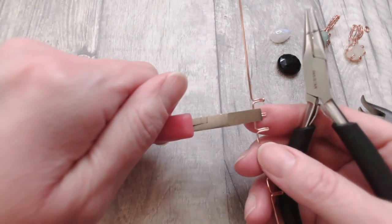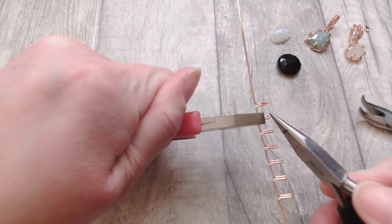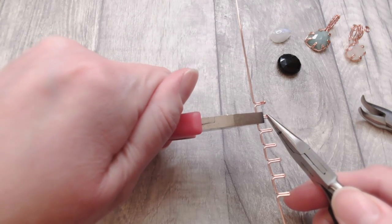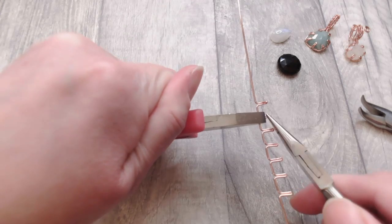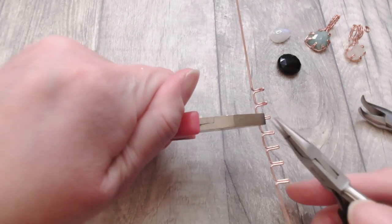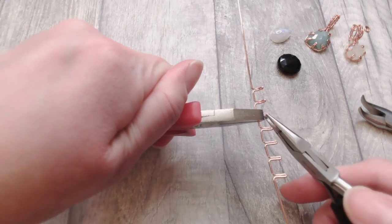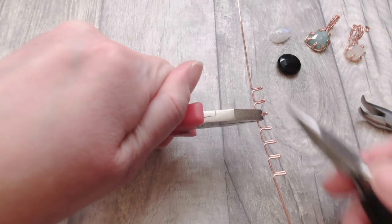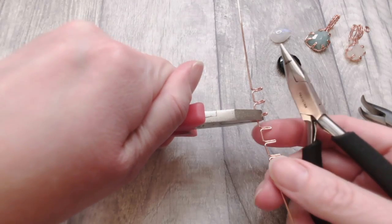So I'm going to repeat that all the way along my section of pronging, centralising the base of the prong inside the jaws of the pliers and holding it at around 40% of the distance from the baseline to the tip. Just under halfway if you're not great at maths. I am really not great at maths. So I'm going to centralise that prong inside the jaws of the pliers and just take the tip over. In a moment I'm going to tip the design up on its side so you can see how I'm creating the shape of the prongs.